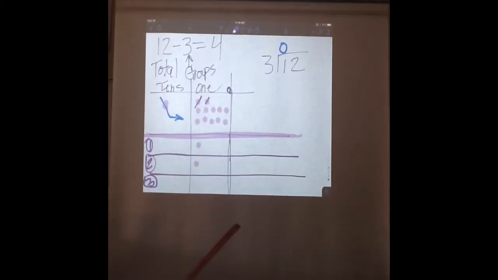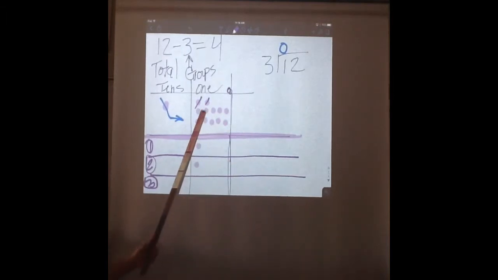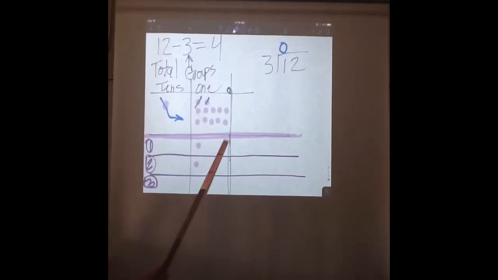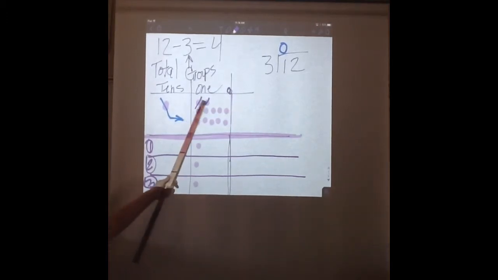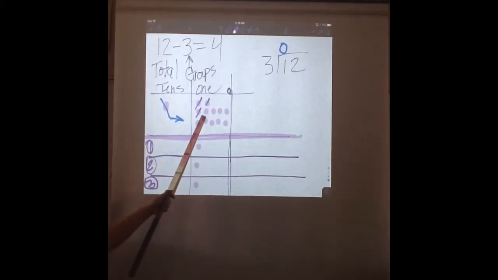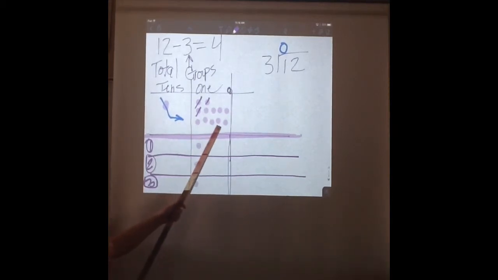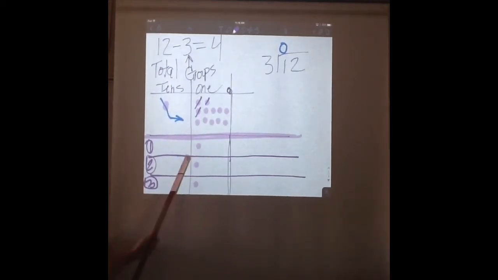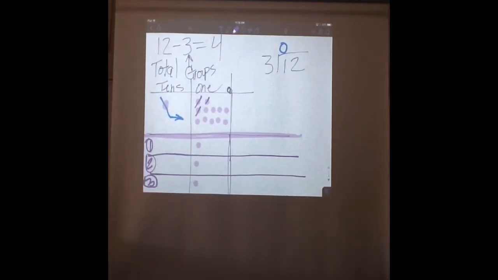I'm not going too fast for you, am I? No. As I cross this out, I'm going to distribute my dots into the right spots. I'm going to cross out my next one, and put it in the third. Now I've crossed out, how many dots have I crossed out in my total? 3. I've crossed out 3, and I put 1 in each of the 3 groups, right? So far so good? Yes. All right, here we go.